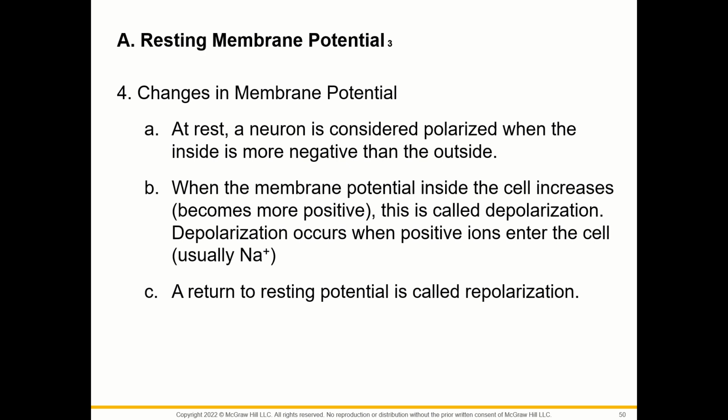We've got two opposite ends. So once we change that, like I said, with the different amounts of leakage channels, there's going to be gates that we're going to learn about, like voltage gates and chemical gates that are going to disrupt this flow of ions. All kind of cool things are going to happen that will depolarize the cell and make it all the way up to positive millivolts. And this is what is going to give us that magic of the electrical current that's going to travel down the axon of a neuron. And then, when you get to the muscle fibers, that's what is going to then cause the muscle fibers to contract. But then we've got to return.